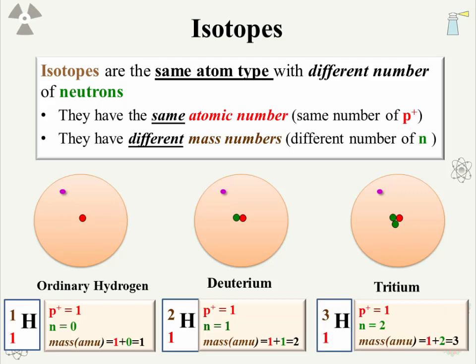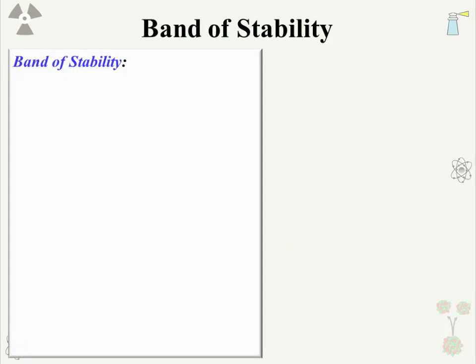How do we know which isotope of hydrogen is which? Look at the mass number. The nuclear charge is unchanged, but not the mass. That leads us to the band of stability. It is a recognition that not all nuclei are stable. Some combinations of protons and neutrons in a nucleus destabilize or weaken the integrity of the nucleus. The stability of a nucleus is not a thing that can be determined from principles. These things have to be measured in a lab.